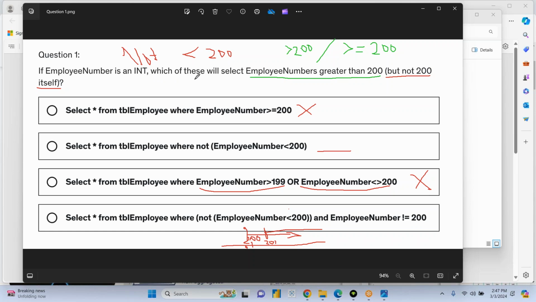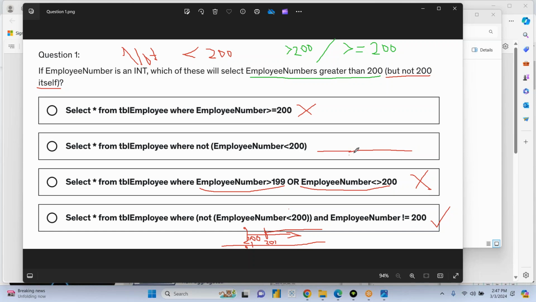Does that reflect what we're looking at? Greater than 200, but not 200. So this one, potentially, it's the correct one. Let's see what is wrong with this one. Now we can go back to this. With this idea of number line, let's target this one and see. I suspended this one. Let's go back to it and use the number line.